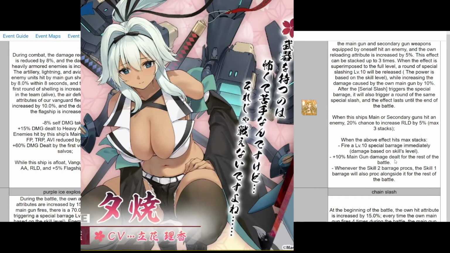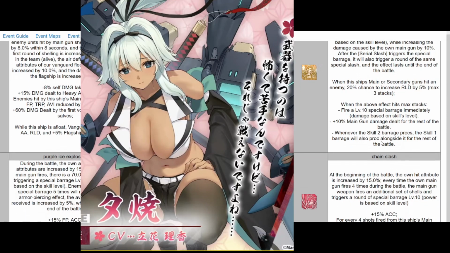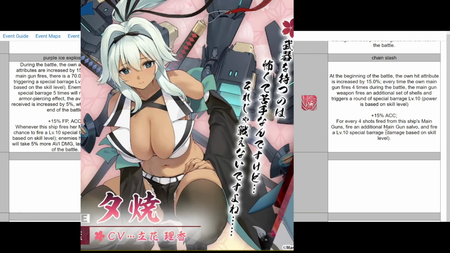And when the above effect hits max stacks, fire a special barrage immediately. Gets 10% extra main gun damage dealt for the rest of the battle. And whenever the skill 2 barrage procs, the skill 1 barrage will also proc alongside it for the rest of the battle. That's really good. I'm assuming this 10% main gun damage doesn't stack, but basically it's 2 barrages in one with this. That's pretty cool. And then Chain Slash, plus 15 accuracy.